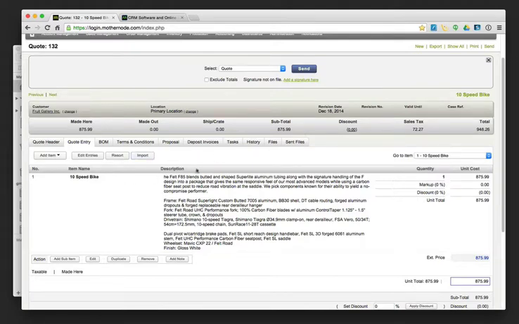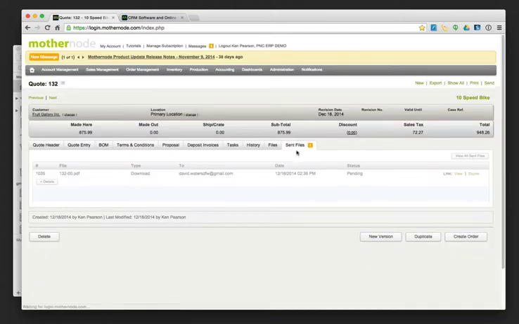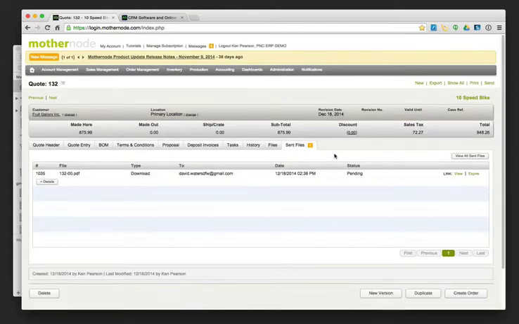Alright, before I go ahead and do that, let me show you something else here that has to do with this activity. So I'm going to click on this tab here, the sent files, to refresh this. Now you're going to see a little 1 there. So this is now registering the email that was sent to the customer, in this case David Waters, and we can see that the status is pending.